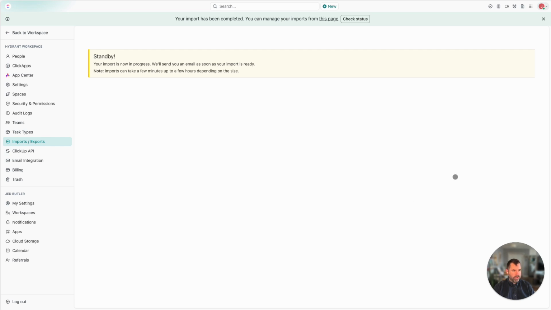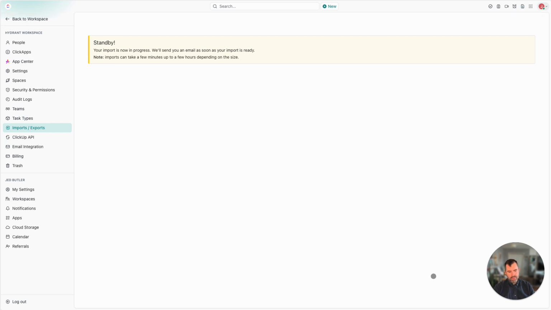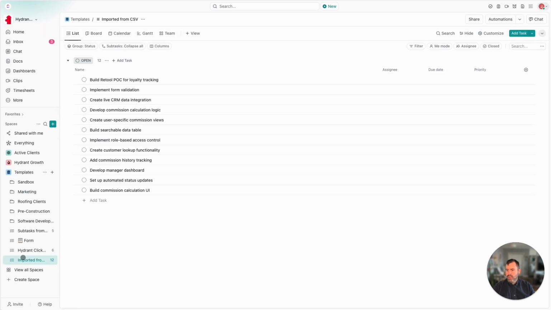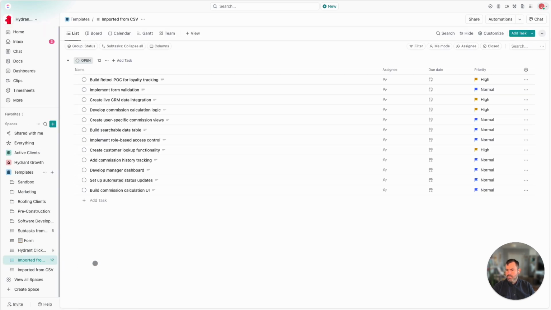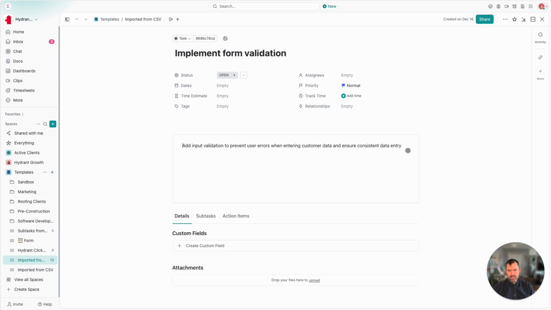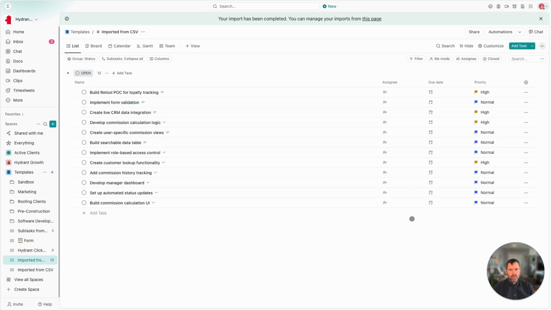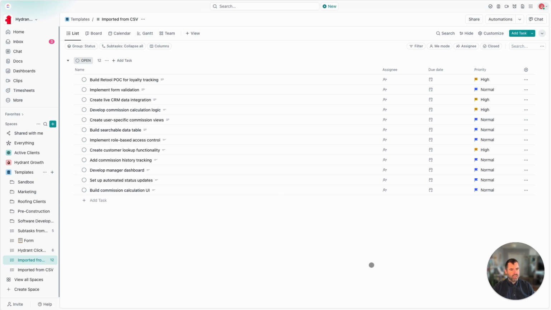And you could, of course, map to specific statuses. If you put it in a specific folder that had custom statuses and you had all the statuses lined up, you could obviously feed that into Claude and do that. I already took care of this, but here's my list. I've got all the different tasks, and if I click into a task, it has a description, and it already sorted through priority.